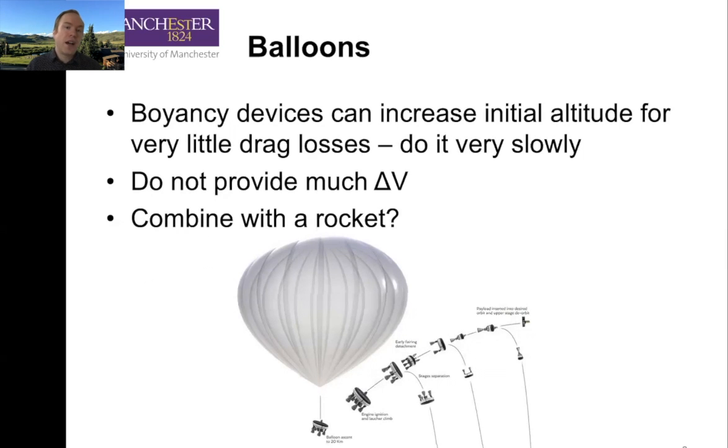With a balloon, we can raise up to higher altitude and minimize our drag losses by going very slowly. You combine it with a rocket — what's called a rockoon — to get into orbit. There at the bottom of the slide is an example of a rockoon. We take a large balloon up to about 20 kilometers, above most of the atmosphere, and then we ignite the rocket. We don't have to build a fairing or anything aerodynamic to get there — just the propulsion system and the payload. It eliminates the drag losses, but we still have to provide all the gravity and delta V. So it doesn't save us that much energy, but it's worth considering. This isn't that different from dropping off an aircraft like Virgin Galactic or dropping off the Pegasus rocket.